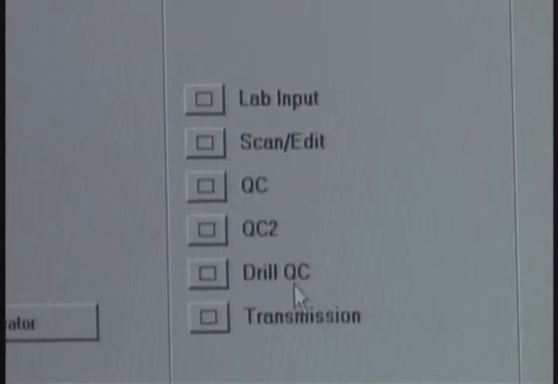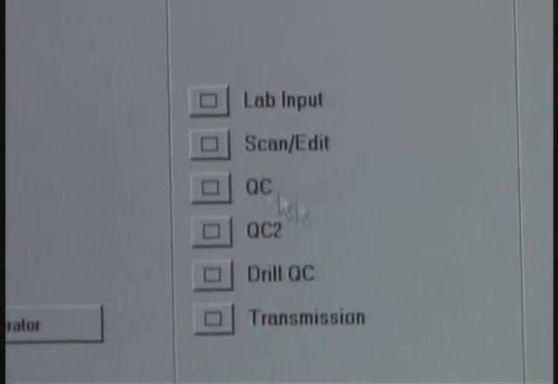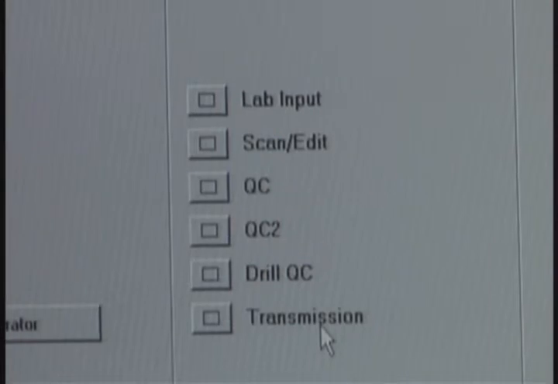Then we have drill QC for those customers that require a drill file. This is where the job will be moved to, and after all these quality areas are checked, then it moves to the transmission stage.